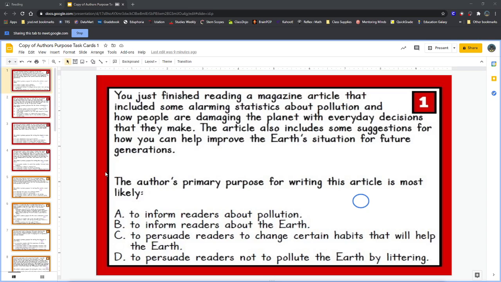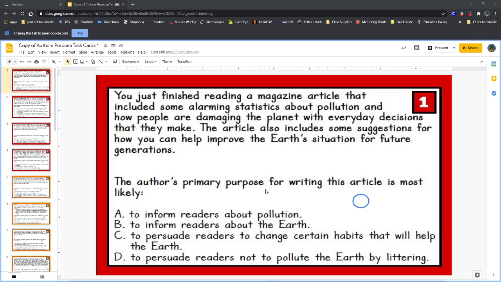A suggestion is what someone tells you, like you can either do this on paper or do this on the computer, you say, for our homework. Okay. So suggestion may be like options, like choices. So the article includes some options or choices for how you can help improve the Earth's situation. What does improve mean? Bailey? You said Bailey, right? So like when you have something that you want to make better. Okay. To make it better. So it includes some options or choices for how you can help make the Earth's situation better for future generations.